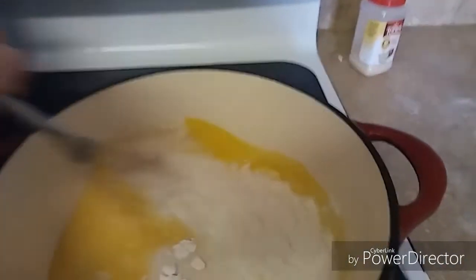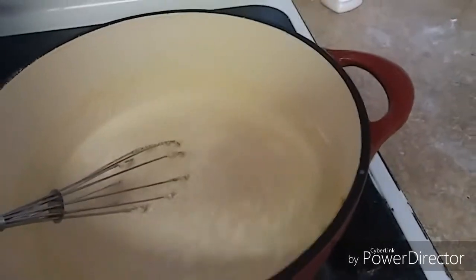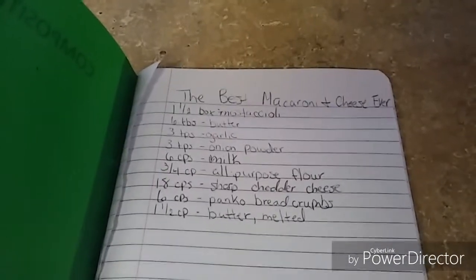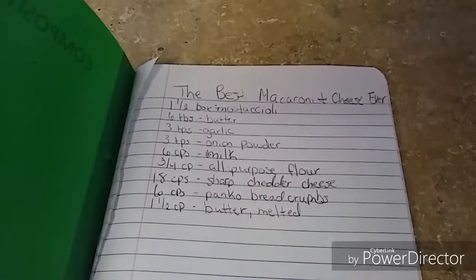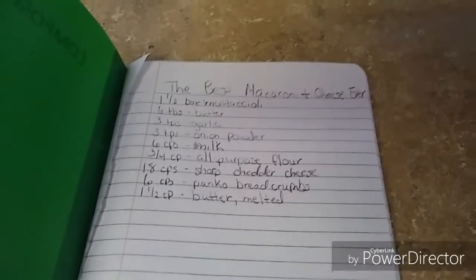Y'all, this is so funny. I just made a huge mess and I somewhat tried to clean it up. But yeah, so I added, what did I add? I added my onion powder, 3 teaspoons of onion powder, 6 cups of milk, and 1/3 cup of all-purpose flour. And now I am whisking it.